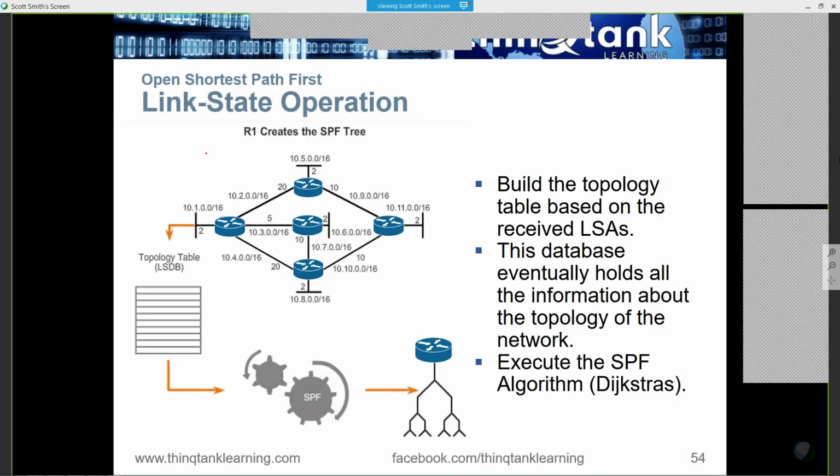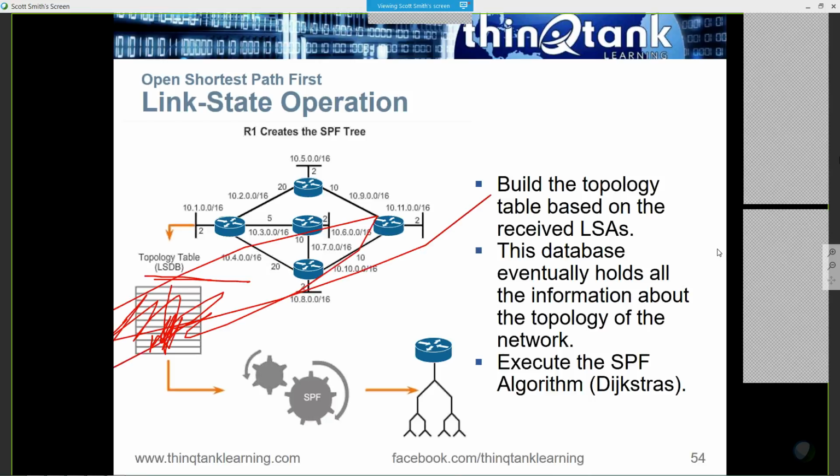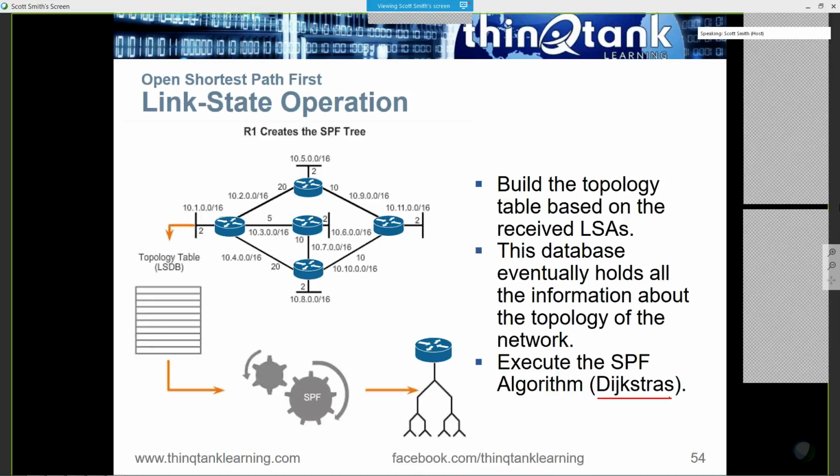So once I've exchanged all my link state advertisements, my next step, here's my database. This is your topology table, right? That's where all my routes are, all right? And what do I do against that topology table? I run my algorithm, just like EIGRP, except in EIGRP, the algorithm is DUAL.